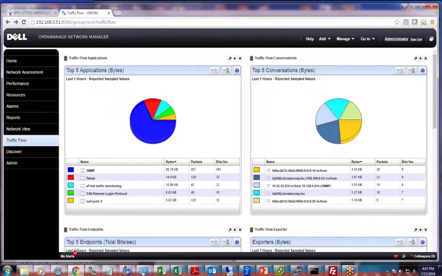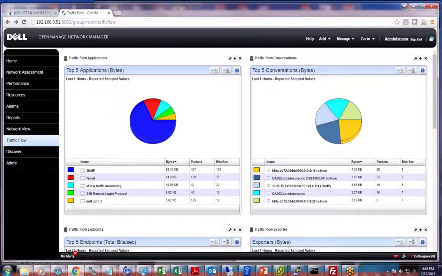Okay, TFA. TFA is all about flows. What are flows? A flow is a unidirectional stream of packets, basically. And flows are generally what we call a sampling of network data. For example, you might sample 1 in every 1,000 packets to get what you consider statistically valid information that you can extrapolate to the rest of your network.